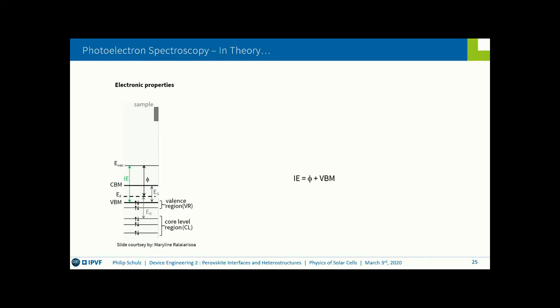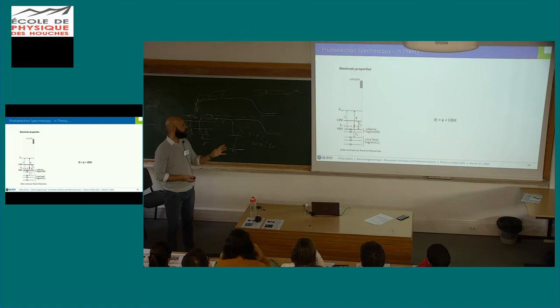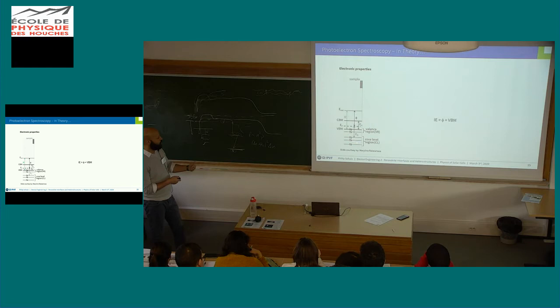Okay, we now switch gears back a little bit to photoemission spectroscopy, the direct photoemission spectroscopy, and look into how a spectrum is derived in theory. And of course, this needs some recap of how the electronic structure looks like. We've seen this now a couple of times. You have your energy levels here with the vacuum level up here, the Fermi level, the distance making the work function. You have your conduction band minimum and your valence band maximum with the valence region, and later on, further down, the core levels. Now, I turn off the conduction band minimum because, as I said, in direct photoemission, we're only looking into occupied states.